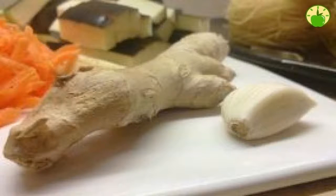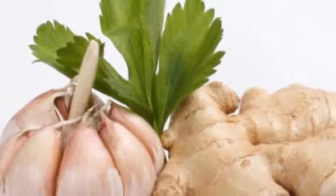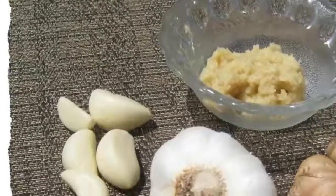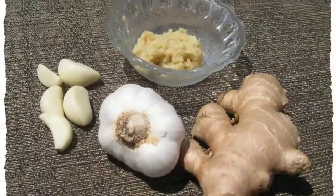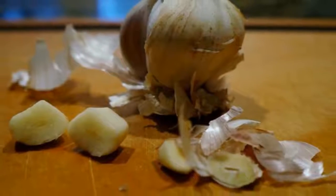To start a ginger plant, ideally have a ginger root that already has a rhizome sprouting. Most ginger sellers usually pull out shoots to make the product look fresher, so you have to search through all the roots at your supermarket until you find one that already has a sprout or looks like it will sprout. Ginger requires very little care to grow.